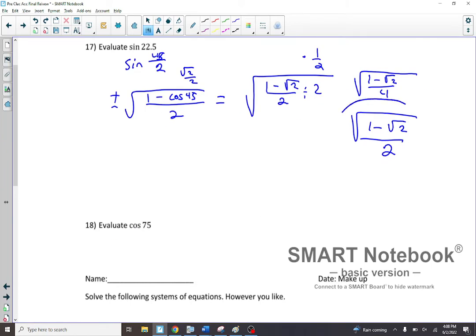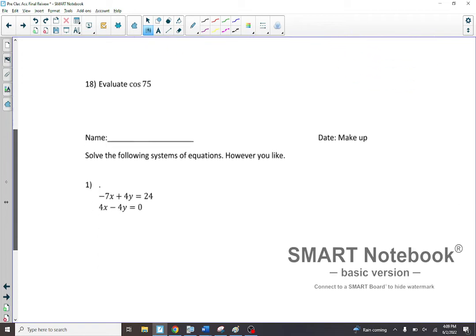Guess that's it, yeah. Yeah, that's it. Did I do any more about this? The square root of 2. The 2 on the bottom is not in the square root anymore. 1 minus square root 2. Square root, square root. I guess that's it, yeah.